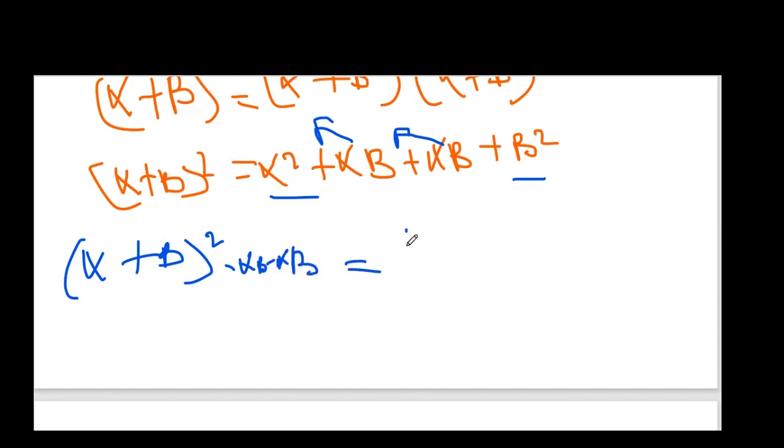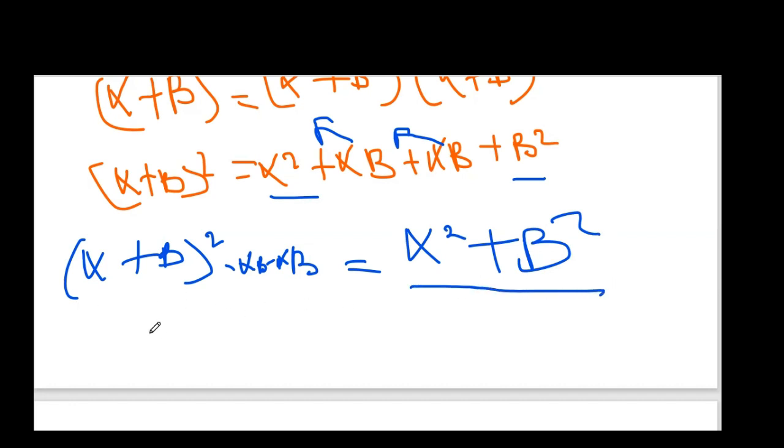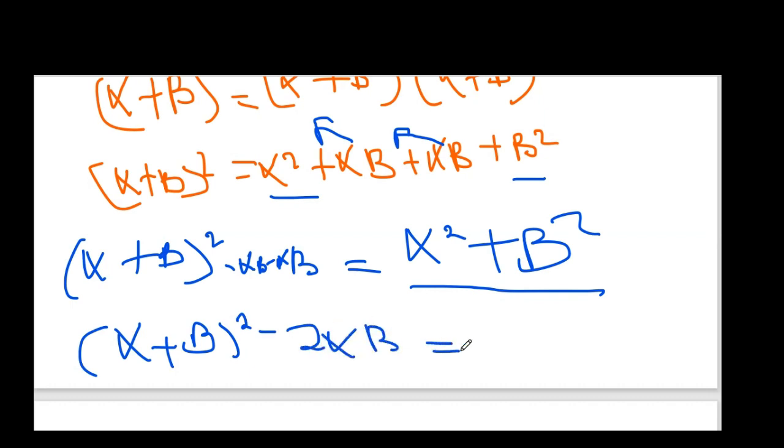Then on the other side, what are we remaining with? We remain with alpha squared plus beta squared. So you can see that the identity of this is just this guy. And then this guy, what do we have? We have alpha plus beta squared minus 2 alpha beta should always be equal to alpha squared plus beta squared there. So you can see that this guy here is equal to this.